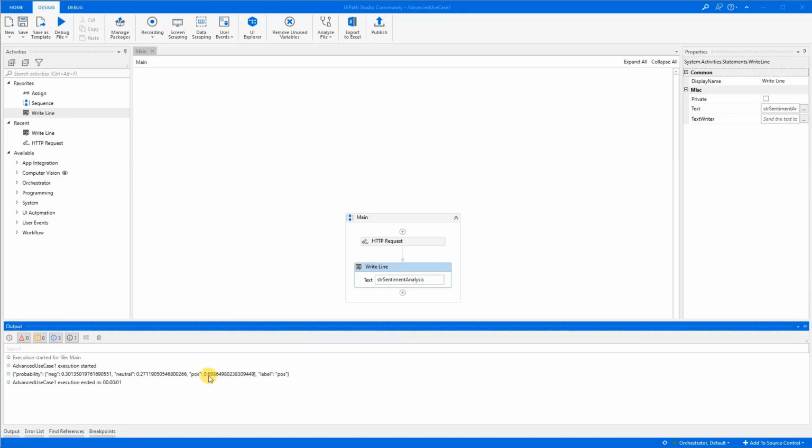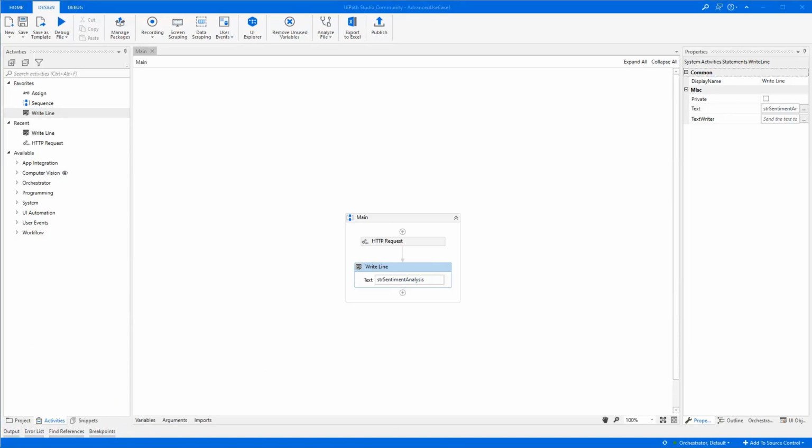It's quite likely that it's positive, with 70% probability, and it's quite unlikely that it's negative. These two, by the way, always add up to 1. If this one is very low, then the other one will always be true, or actually quite likely it's true, basically if it's below 0.5.